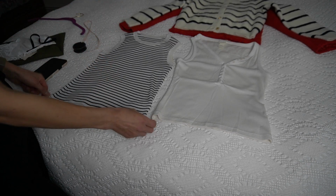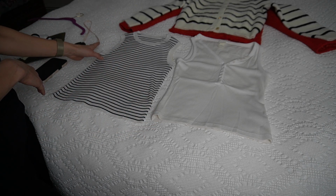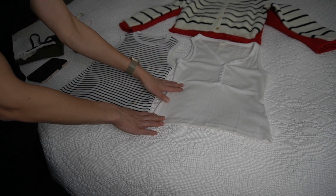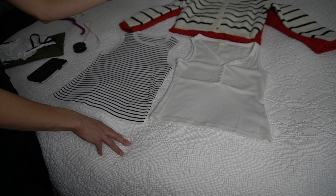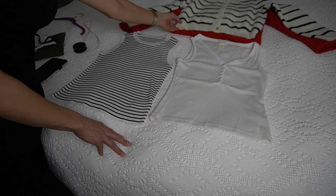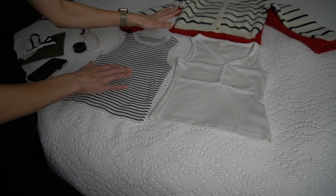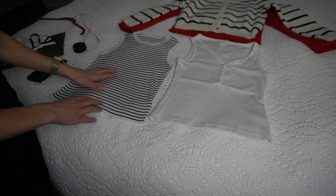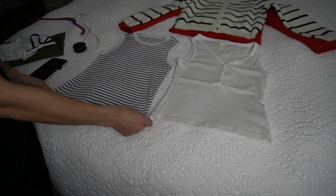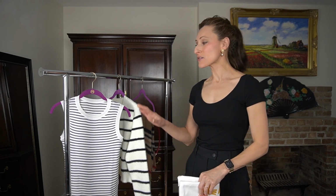So hopefully this has shown it is worth taking the time to pick out items that are similar to those you are looking at on the Goelia website, measuring those garments, and comparing them to the size chart, but being aware that in some instances, maybe not all, but at least in this case, some of the measurements were 1 to 2 centimeters off. But I think this at least gives you a ballpark of where you are, and then ultimately you'll have to make that decision as to whether or not you're willing to take that risk in some of these measurements being slightly off.